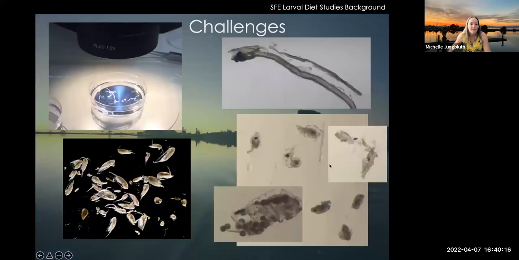So with morphological diet analysis, of course, larval fishes are very small. They're on the order of 10 millimeters, in many cases 10 to 20, depending on the species. You have to micro-dissect them under a microscope. When you open up the stomach, you hope to get something that you can identify to species, but often you get chewed up, masticated legs of copepods or nauplii that there's no way you can identify.